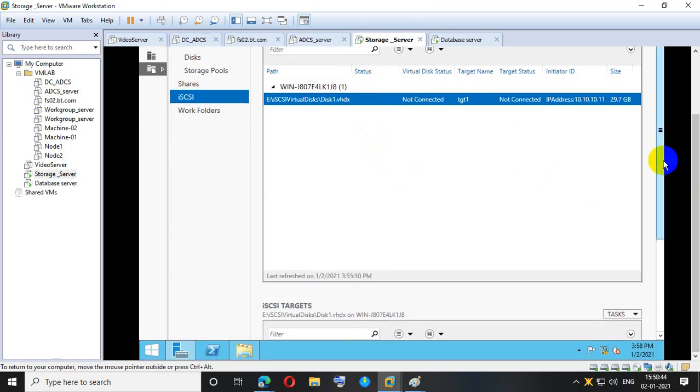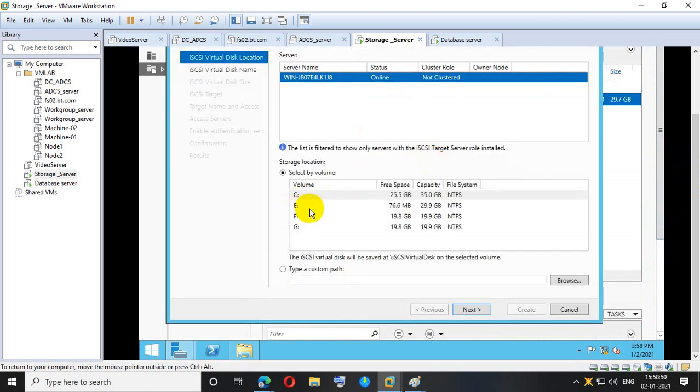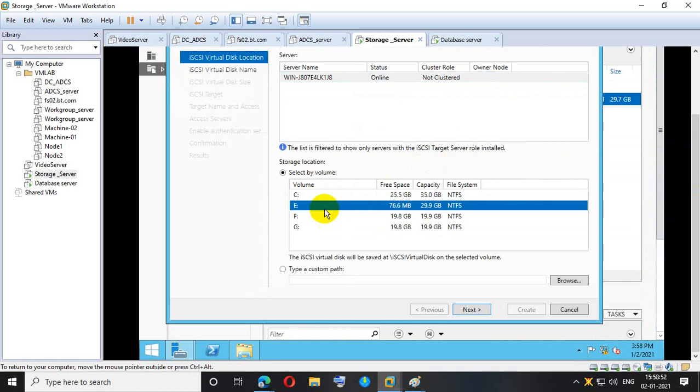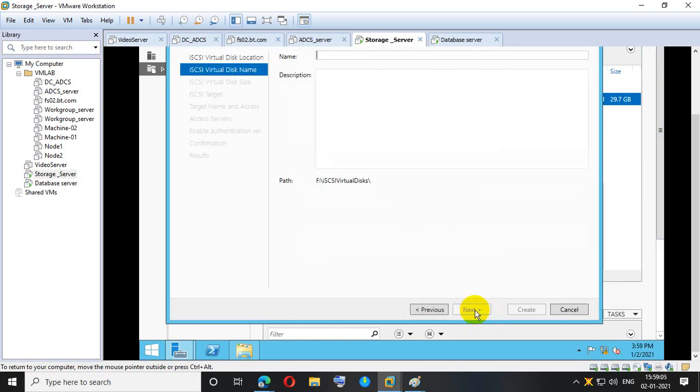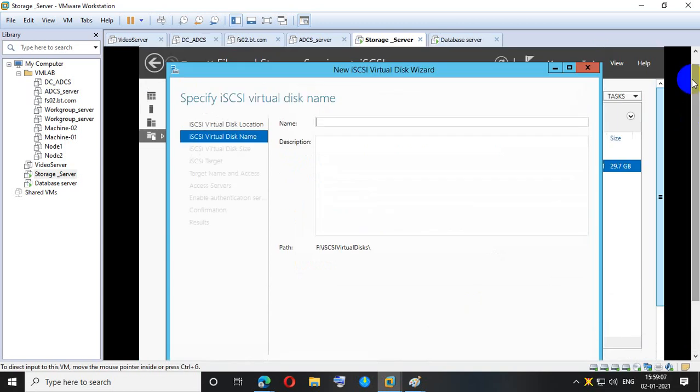So in that case, new iSCSI virtual disk. See, E drive capacity, only 76 MB is left. The rest we have already allocated. Now using F. Next, disk part.